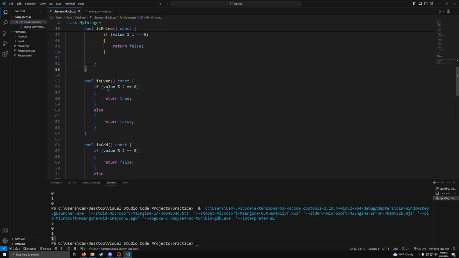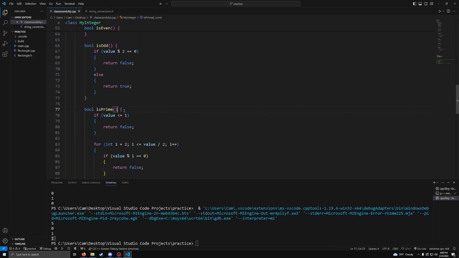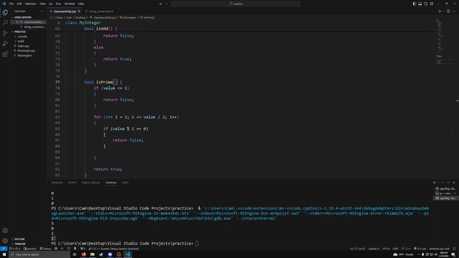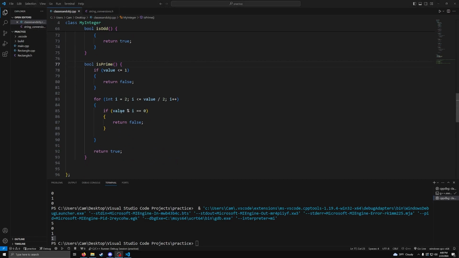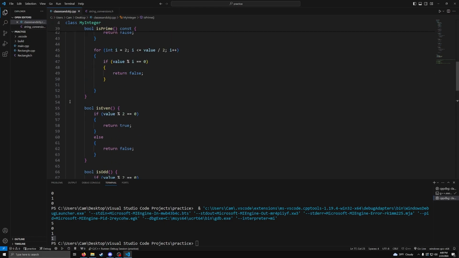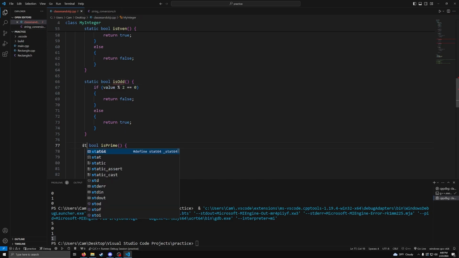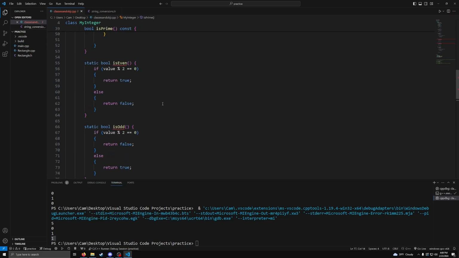So I basically just made copies of even, odd, and prime, and then we're going to take off the const keyword because they are no longer constant. We want to make these static. And now, whenever we make a function static, instead of putting const after the declaration like we usually did before, we just put static before the type. So before bool, we put static, and then do the same thing here. I think they're all Boolean, so let's do that for each. Static here as well. Why are we getting errors?